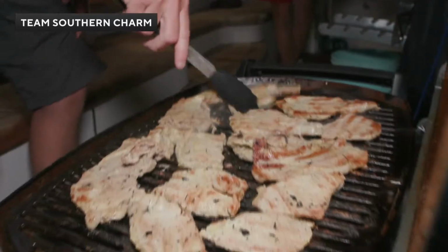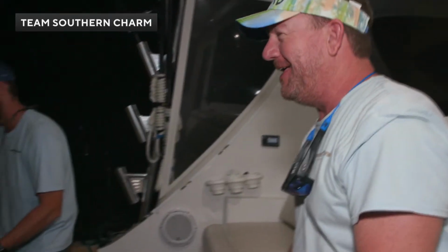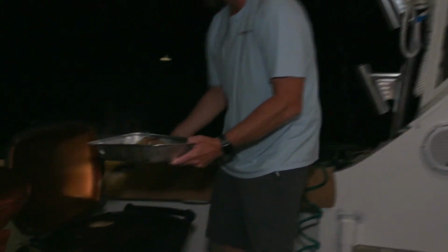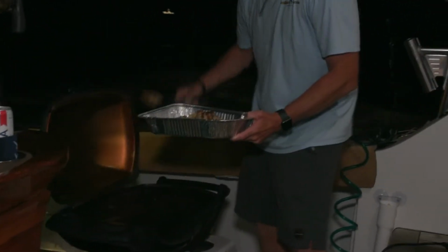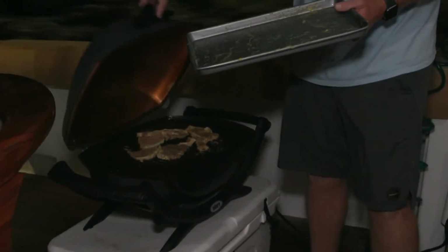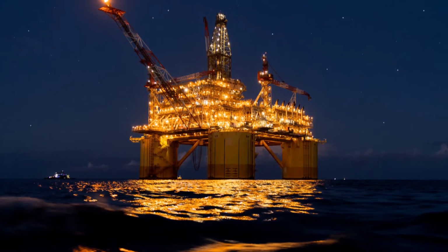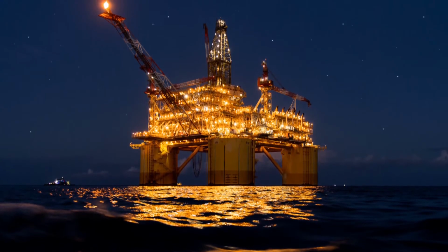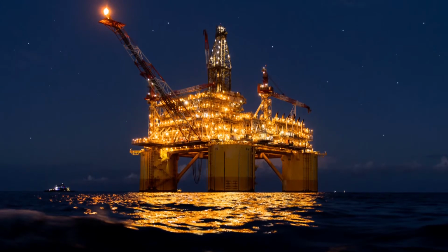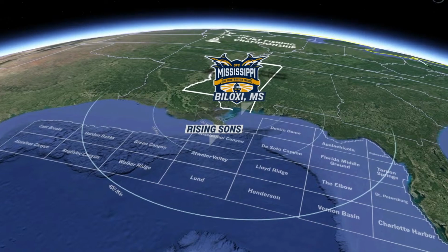I'll tell you, these food groups here, we have steak, we got meat, we got fish, we got lobster, shrimp, you name it, Chateaubriand. These guys are cooking it all. They don't mess around. They take their bait catching as seriously as they take their cooking. And the boat owner, he's probably well versed on not only who the best anglers are, but who the best cooks are. Don't you think? I mean, it's always the mate. The mate is always the best cook because he's got to do everything. He's on fire. He's got to be firing on all cylinders.